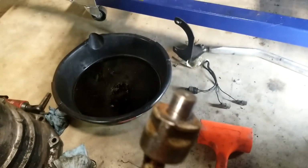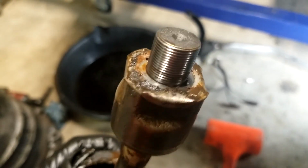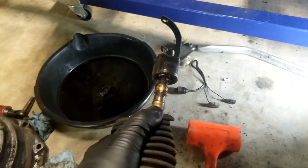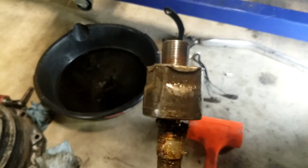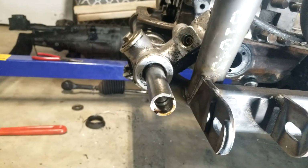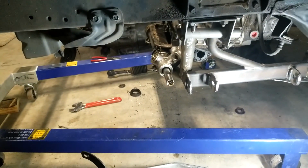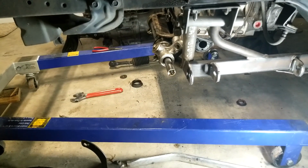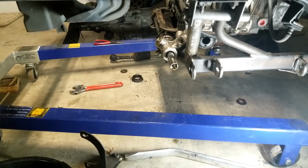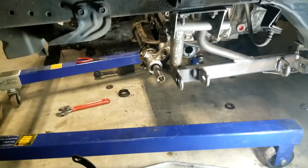The only thing that is not reusable is the lock nut thing that goes on the end, because as you screw the rod end, it pinches down on the square ends, and it also bites into the end of the rack. So those aren't reusable. You have to replace those. But once you get to this point, you can take the rack out, and we'll go move over to my table and start tearing down the rack, and show you how easy the process is.